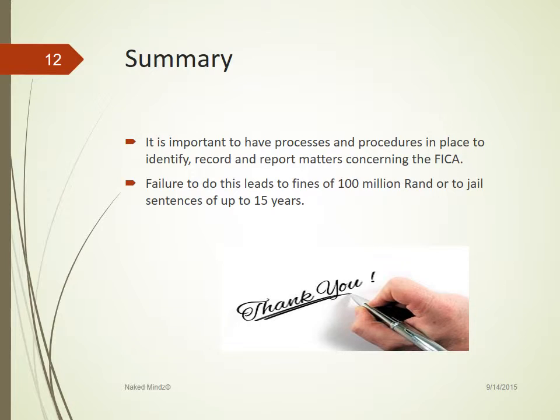Well, finally we've come to an end, and I think it's important for us to state that we need to have the processes and procedures to identify, record, and report matters concerning the Financial Intelligence Center in place. Failure to do so can lead to substantial fines of 100 million rand and imprisonment of 15 years. But not only that, it could also lead to reputational damage. Each one of us has a part to play in helping to combat crime, and the Financial Intelligence Center Act and suspicious reporting definitely gives us that method.